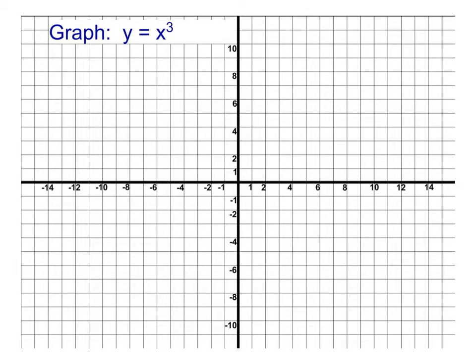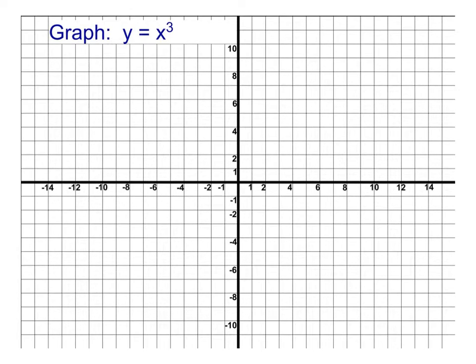So far this year, we've been graphing a number of different forms of equations. We graphed linear and exponential, linear and absolute value, and then we did quadratics. So we're taking the degree of our polynomials up each time. And so it seems natural then to go into x cubed next. So we're going to be looking at the graph just of y equals x cubed, our parent function here.